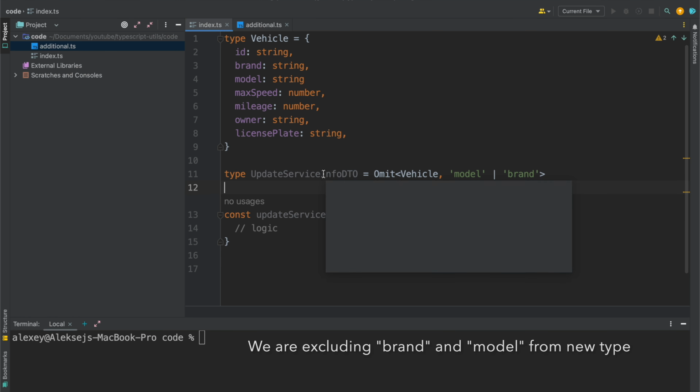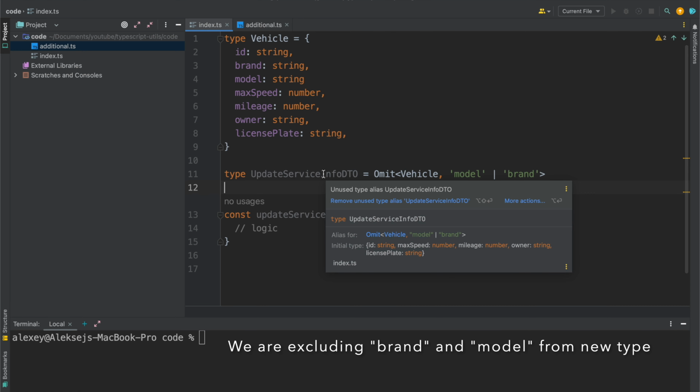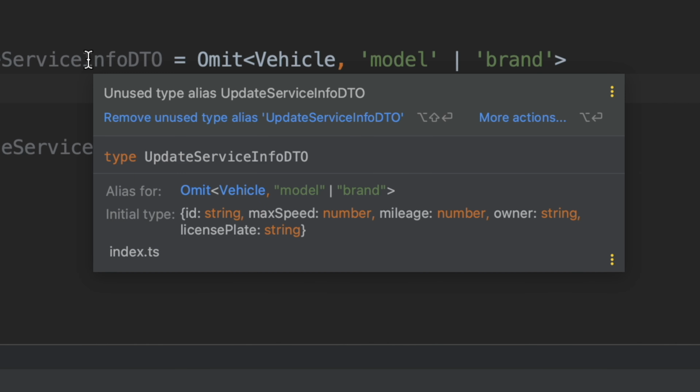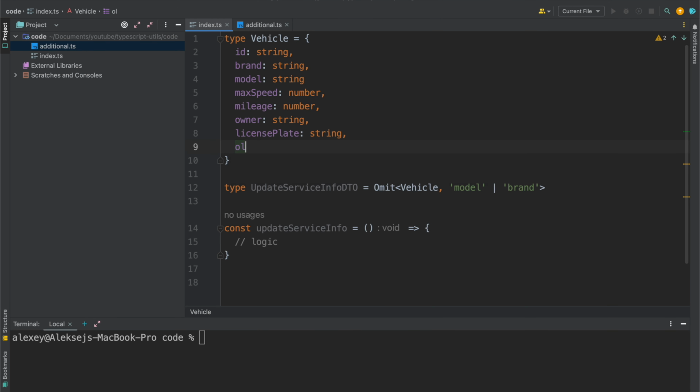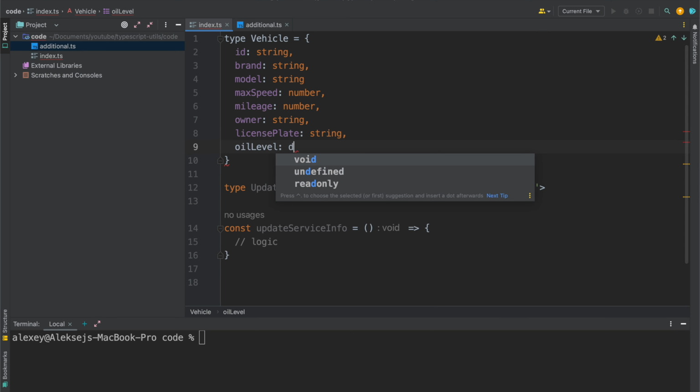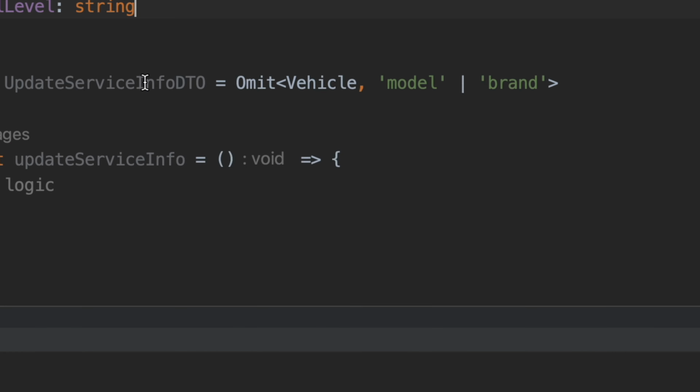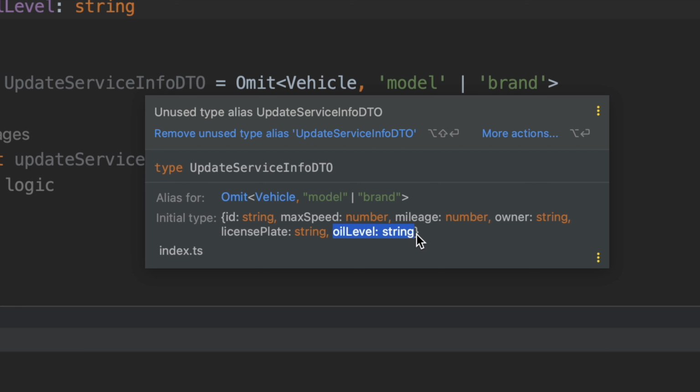Yes, and this UpdateServiceDTO will have an ID, max speed, mileage, owner, and license plate. And if we will have, for example, oil level, and it will be a string, for example, we will see oil level here also.